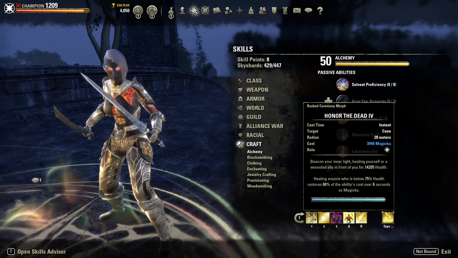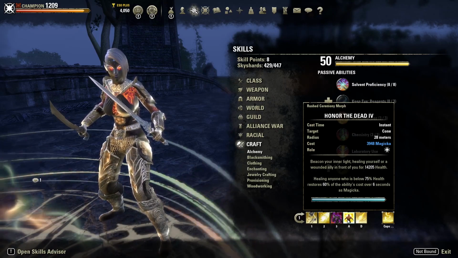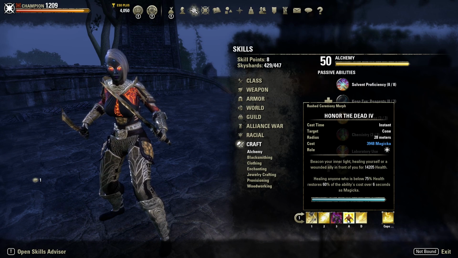One of, if not the best, single target heal in the game. And on this build, you can expect to get around 15k crits on it. When we have around 20k HP, that's pretty much a full health heal most of the time when it's landing a crit.